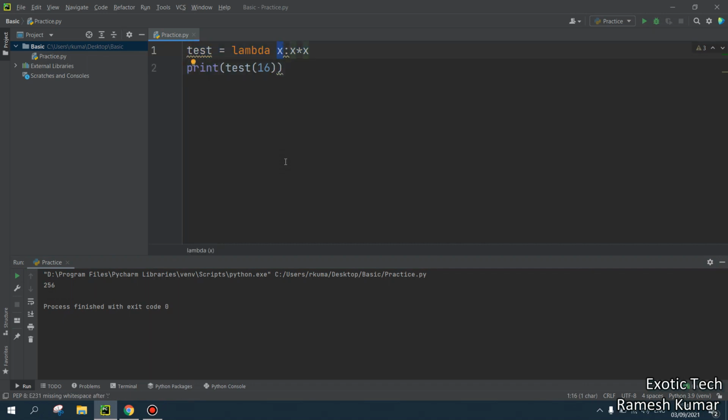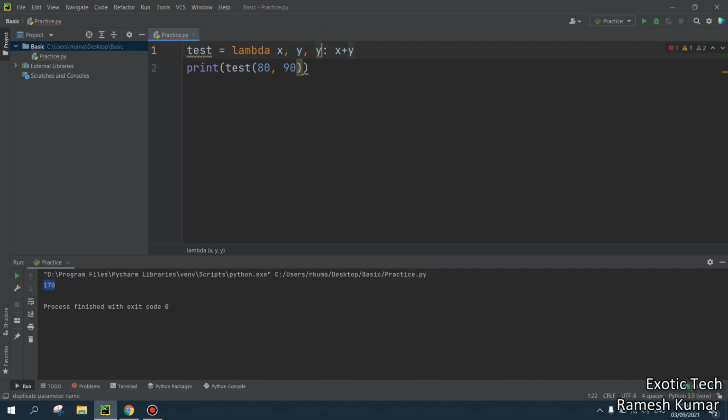What if I want to pass two arguments? As of now, I just passed one parameter x. What if I want to pass two parameters? How can I do this? For example, I have comma y. So these are the two parameters in my function. So what I will do, maybe I want to do addition x plus y, and now, so if there are two parameters, meaning that I have to pass two arguments, I will give maybe 80 and 90. Let me run this. I got 170. So this is how you can work with single argument or multiple arguments in lambda function.